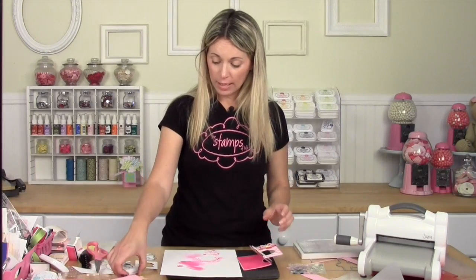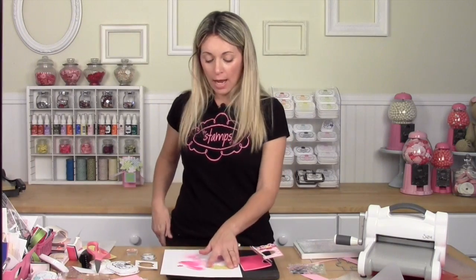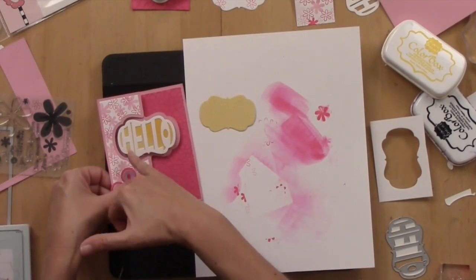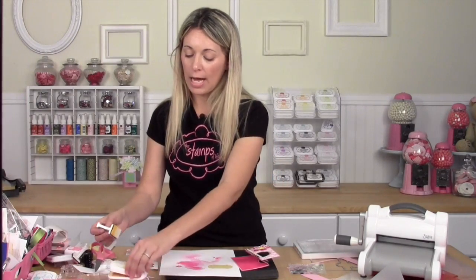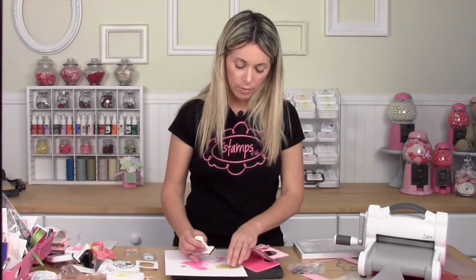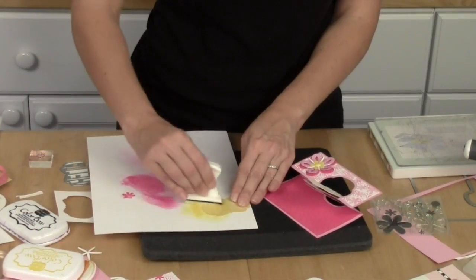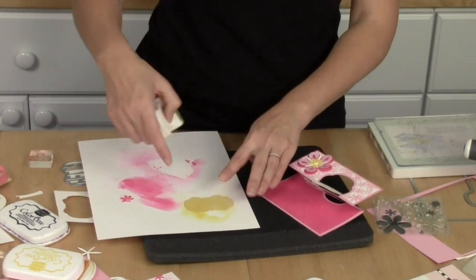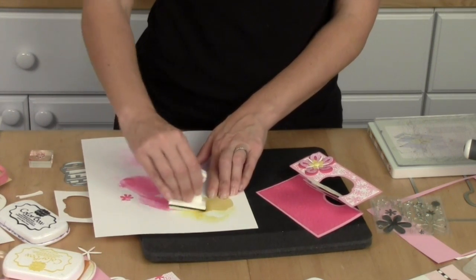And one thing I noticed that I want to do is I've already die cut this yellow piece out of the framelits version, and I want to add a little bit of inking to the back. You'll see that it's darker over here and lighter over here. It just adds a little bit more dimension and more interest for the eye. So I'm going to grab some yellow, and I should use my little pad, but I didn't. Okay, so we're going to start over here and just add a little bit more over here. We're going to add less over here. So I did a whole bunch over here, a little bit right there, and none right there. So just to add more definition.